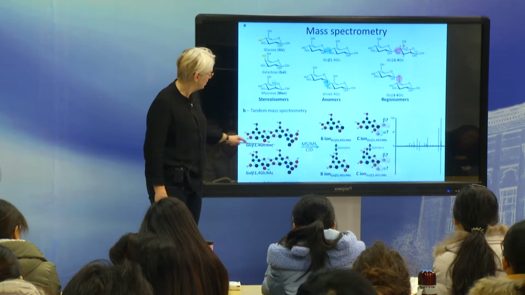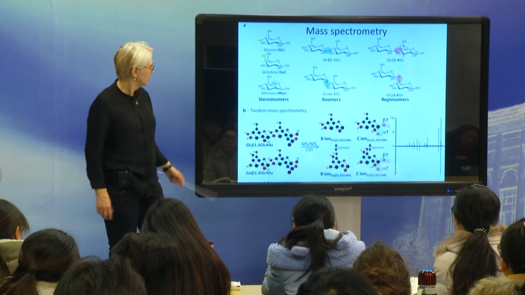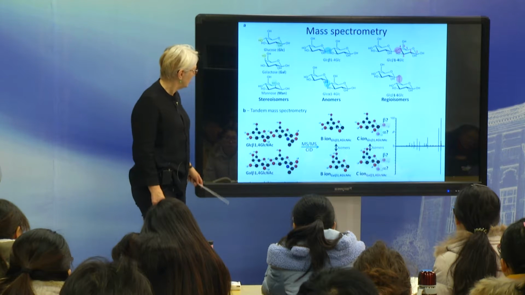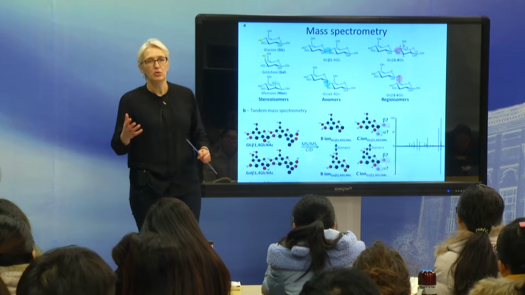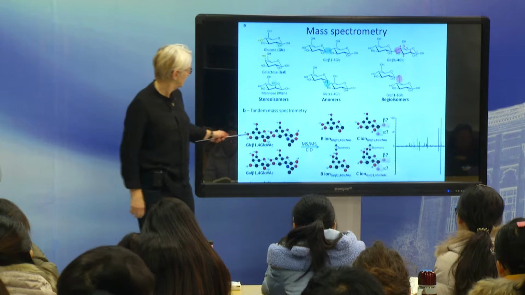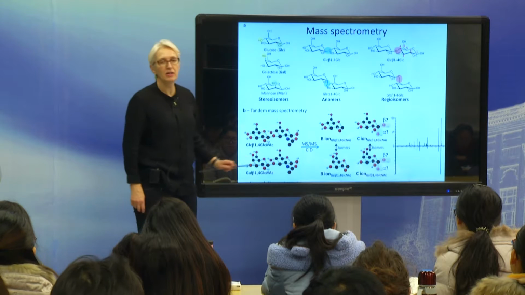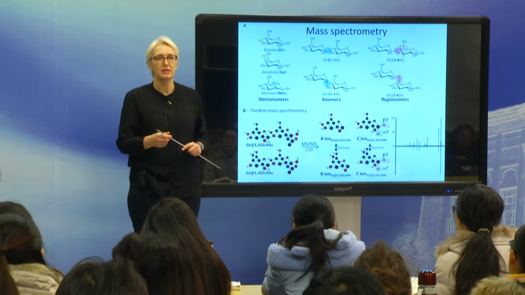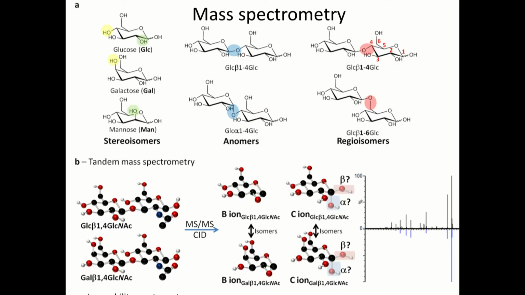By mass spectrometry you can obviously determine the molecular weight of that disaccharide, so that already gives you some information. You can also do the so-called MS-MS techniques, whereby you put it through a mass spectrometer and then fragment the compound, and you get a very characteristic fragmentation pattern. One of the main fragments is due to cleavage of the glycosidic linkage.